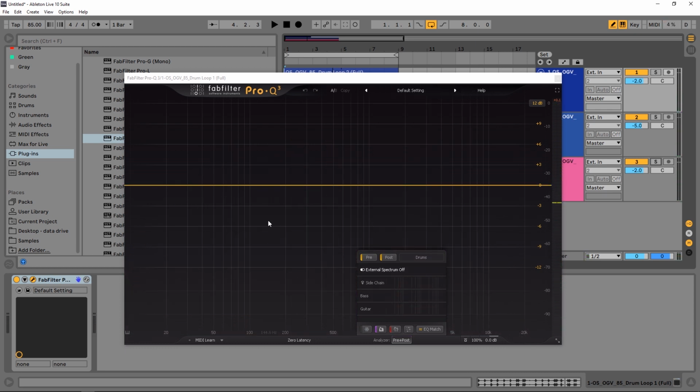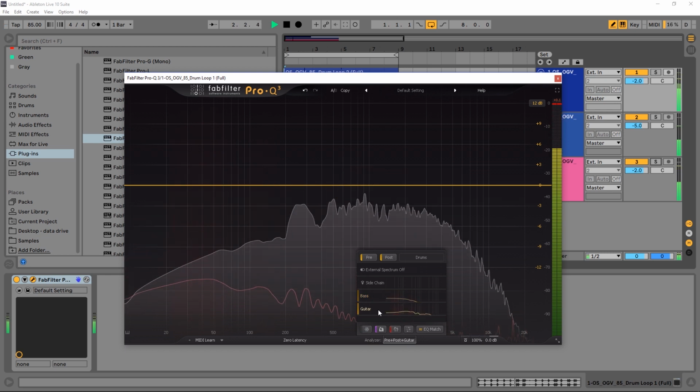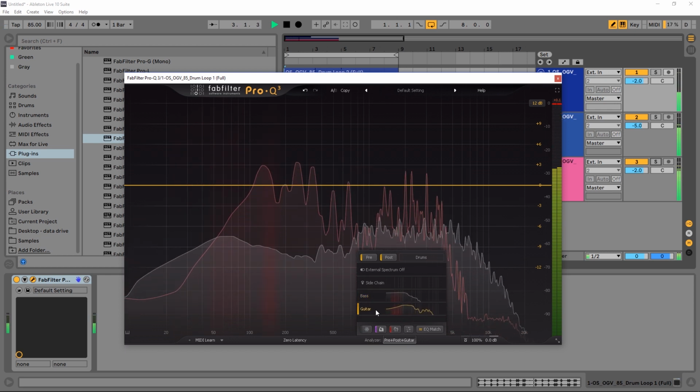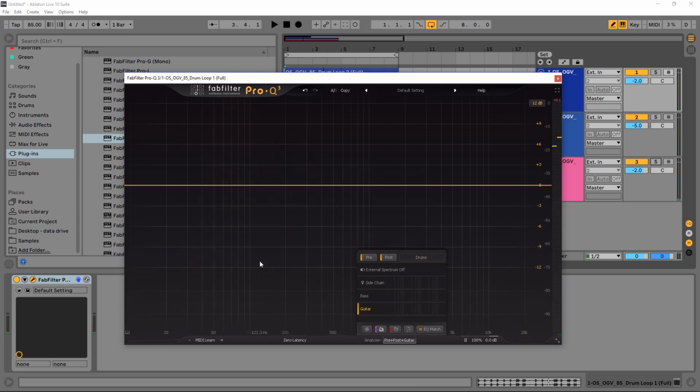And if I want to see anyone in conjunction with the drums inside of the large spectrum up here, I just got to click it. And you'll notice right here, there's like a red highlight. That's telling me that's where there's some frequency masking or frequency conflicts or frequency collisions happening. So that's where I want to focus my attention on to make a better mix.